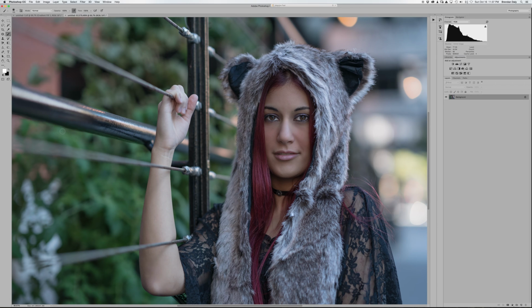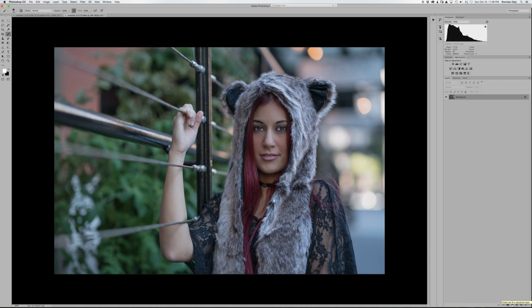Now, let's see what else. I think everything else is looking relatively good here. Let me see, what else can we do? Where's my mouse gone to? Okay. So let's see what we can do. Now here we're going to work on the actual color grading. So I'm going to go to a full image. On this, you have to kind of experiment.